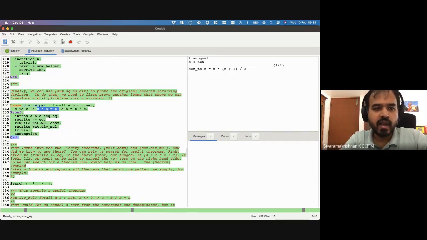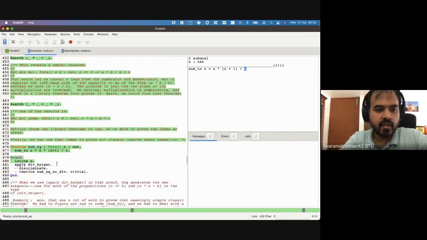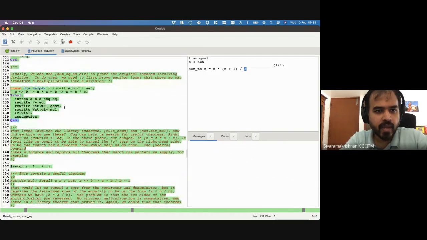And if you do that, you get this obligation as well. You have to show that C is not equal to 0 and C here is 2. And we know 2 is not equal to 0, right? So that is what we are going to get. So I am applying div helper, right? The reason why I'm applying div helper is I'm doing backwards reasoning, right? There is a P implies Q implies R, right? I'm pattern matching on this one, which is this term, actually the whole term.